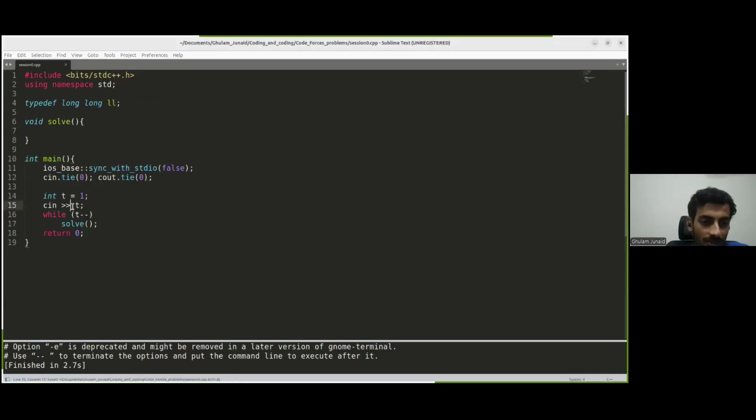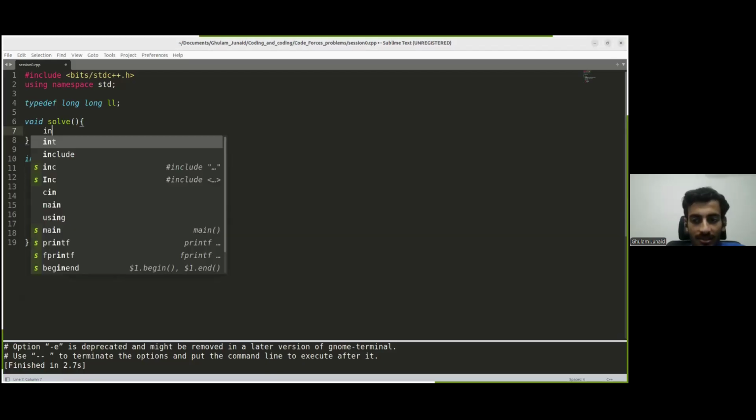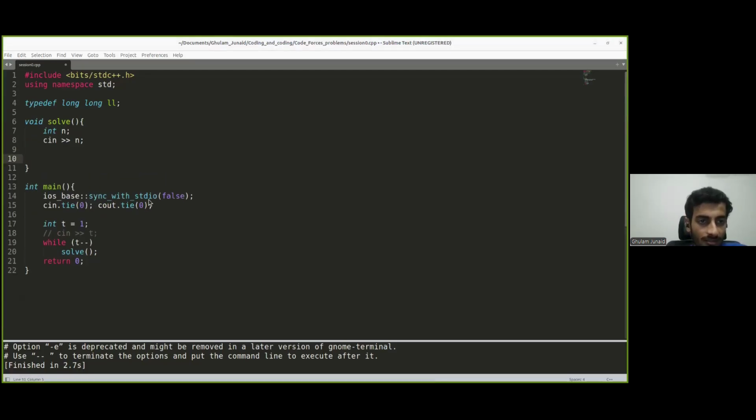There are, of course, no test cases in the VR. Wait, are there? Maybe where? Let me check. Yes, there are no test cases. So what do we need to keep track of? Let me actually read the input as well then, since we are implementing it anyway. And then we have the prices and then the queries.